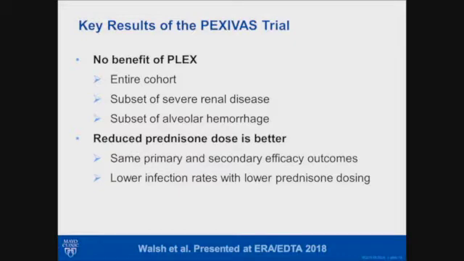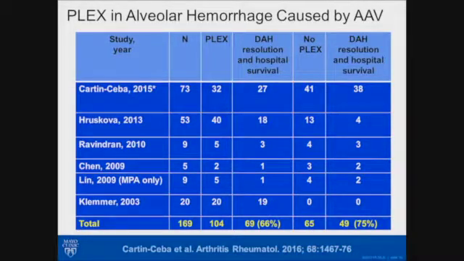So that really tells us, historically, we've been erring on the more-is-better side, and we probably do harm with this. So we are taking serious looks at avoiding glucocorticoids going forward. And the other more important message is really, yes, there were fewer infections in the patients who received less steroids. So not only was it the same efficacy, but there was actually a significant benefit in terms of saving patients from infections. So going forward, we will undoubtedly give less glucocorticoids than we have in the past. Now, we still can't do completely without it, don't get me wrong, but another trial that I'll talk about in a couple of minutes will hopefully contribute to further reducing the steroid dose.